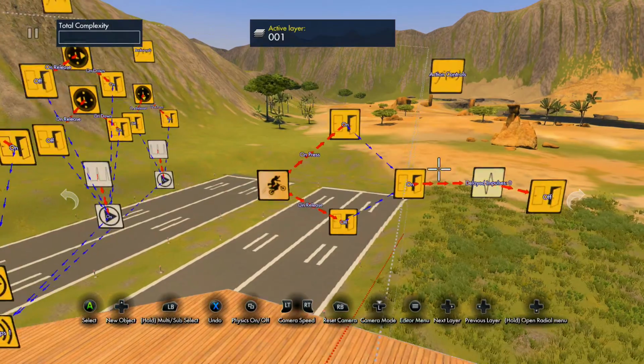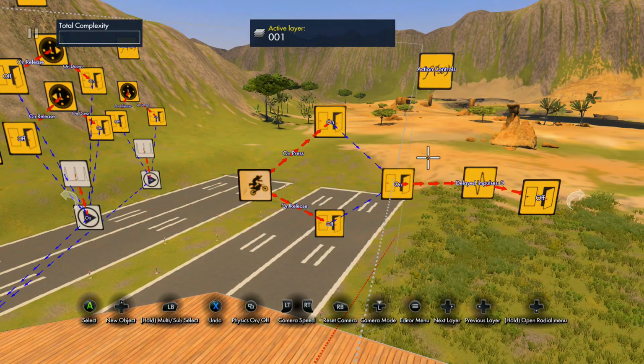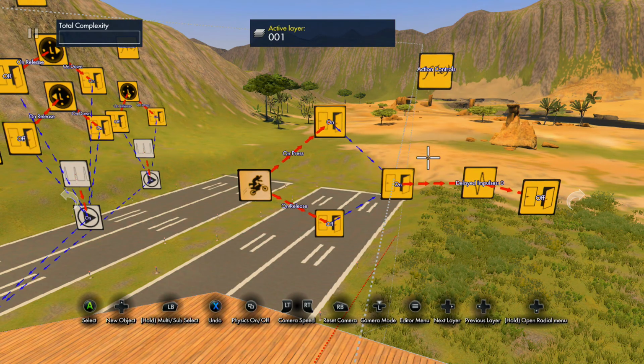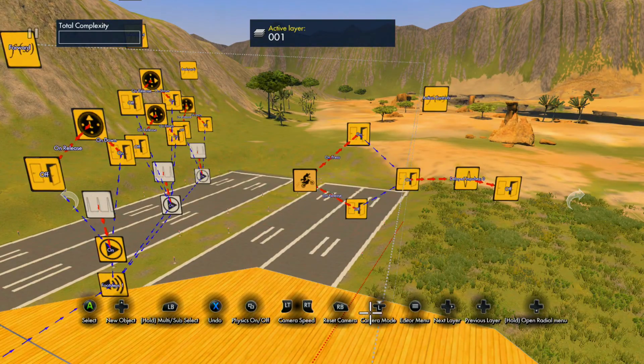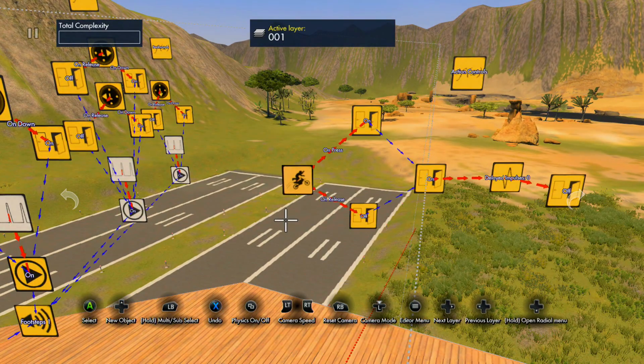Next we will go to action button controls. Obviously in Trials Fusion there's a little problem with the action controls from the example from Evolution. The only way you can make this work is with area triggers. That's the only way that I have found out.